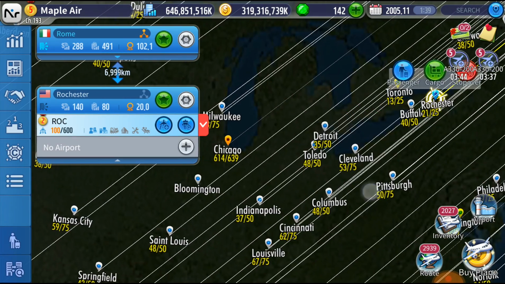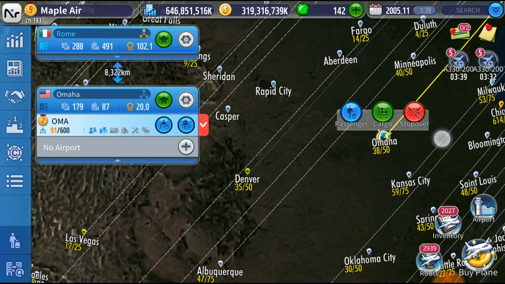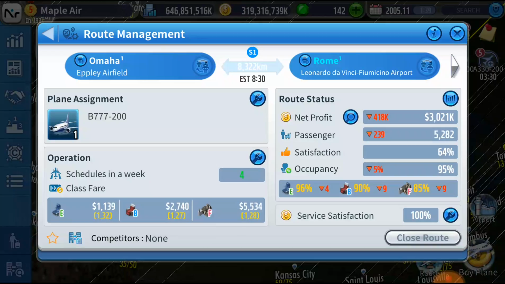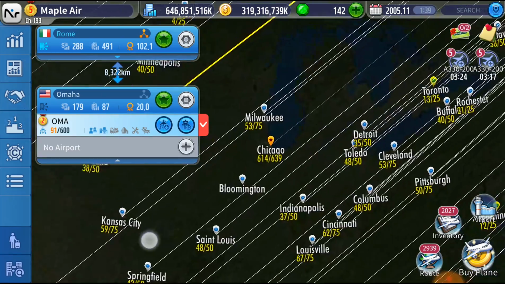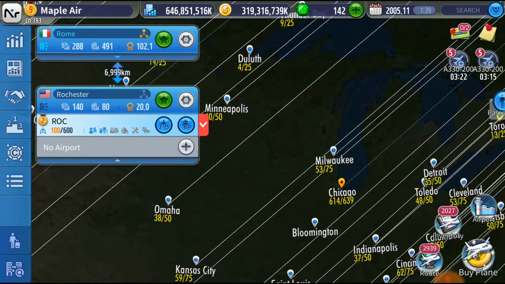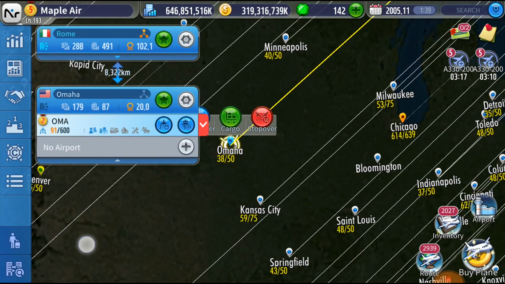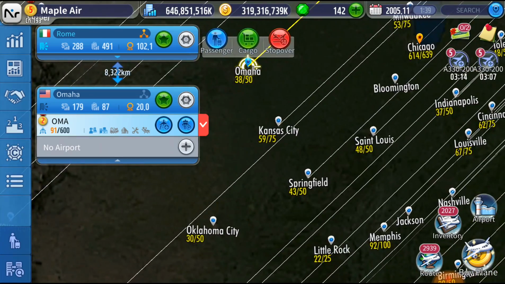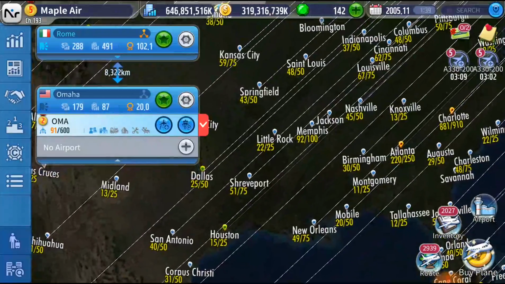Now, oddly enough, if I switch to another route roughly similar to Rochester, even better, Omaha, we can find that it's making just the same amount, and it's also a plane which isn't even at 100% occupancy in any class. And despite Omaha being considerably larger of a city than Rochester, Rochester being 240 combined business and tour, and Omaha being like 240 plus 27, so almost 30 points bigger, same profit.